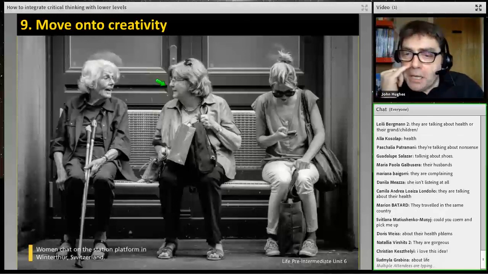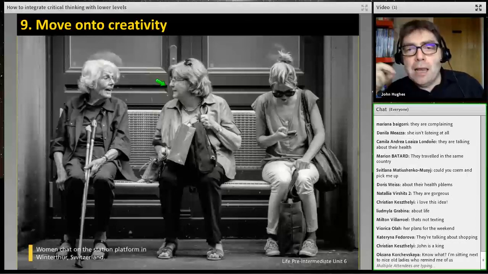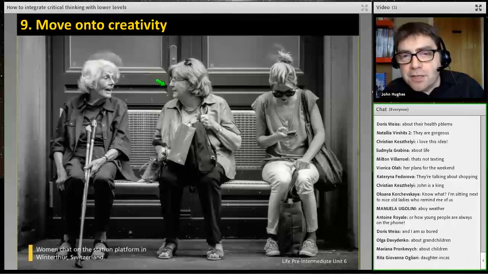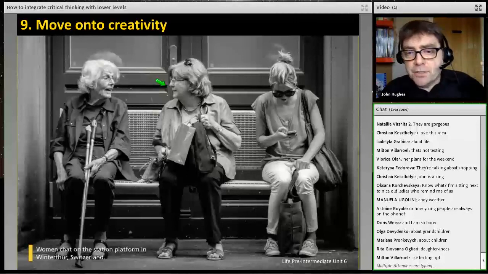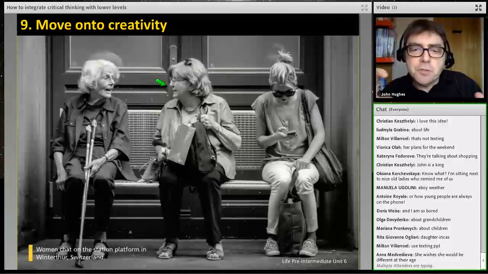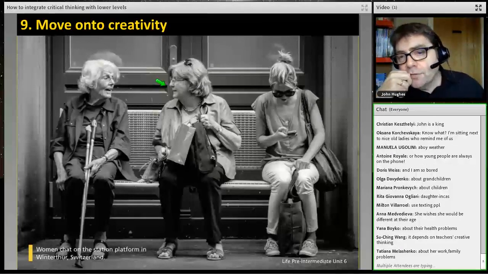My message here is that when you choose information-rich photos, they also allow you to generate creativity if you choose the right kind of photo. And this example is interesting because it actually generates writing practice, quick texting practice, and it gets the students to think creatively. So I can ask critical thinking questions about this picture. I can ask students about the difference. I can ask them to compare the people. I can ask them to evaluate the differences between those people. But it also generates some creative thinking as well.